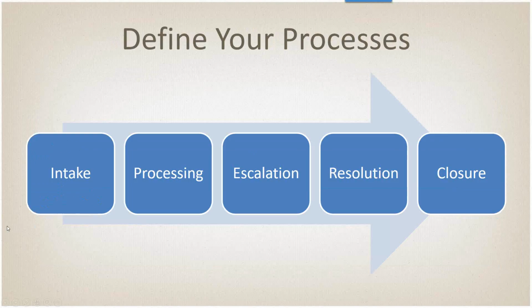Okay. So the next thing, and this is probably the most important of all of the things we're going to talk about, is defining your processes. So a typical customer service process starts with intake. And again, this could be any manner that we listed on the previous slide. So it could be a phone call, it could be an email, it could be a form from the website, etc. Then you actually have the processing or the working of the case, and then the escalation, if that's necessary, if you have such a thing. And then we have resolution and closure.